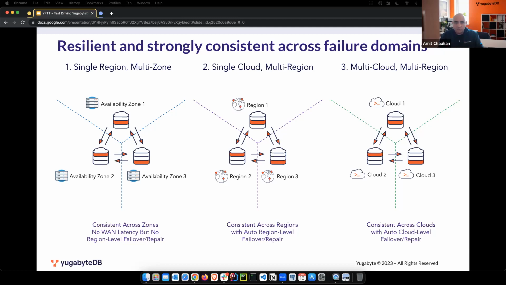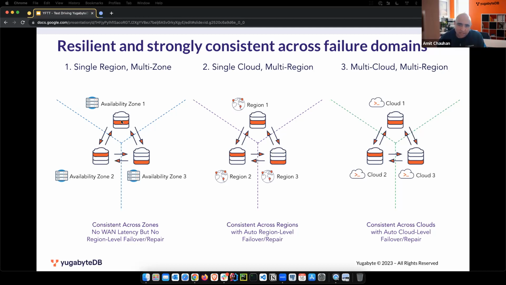But you can literally do, because of our shared nothing architecture, and based on our architecture, you can go and define any kind of topology which works for you. First of all, if your need is very low latency, but you still want to tolerate the failure of a whole data center or a zone within a single region, you can lay out your universe with single region multi-zone.